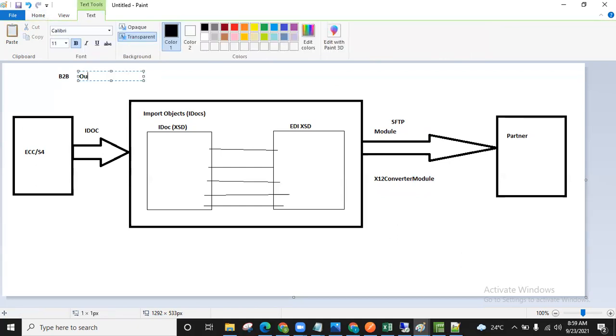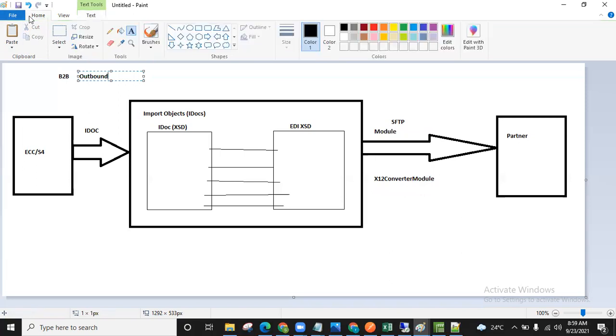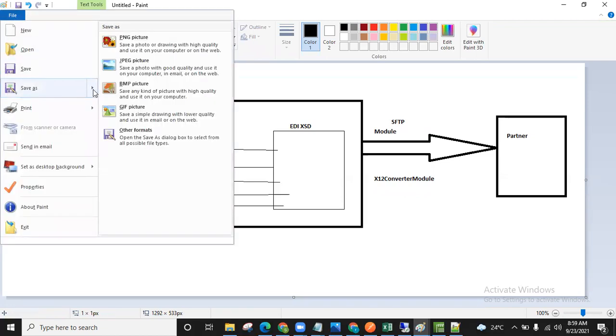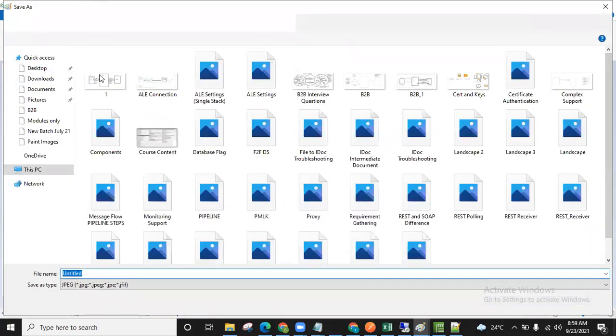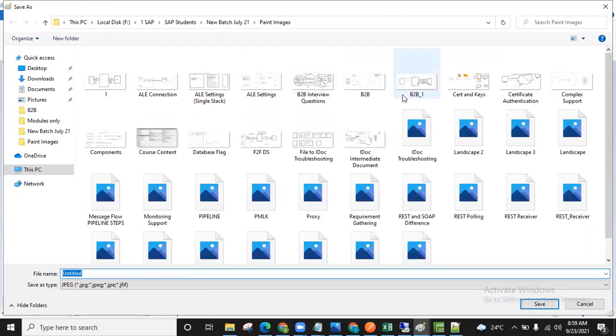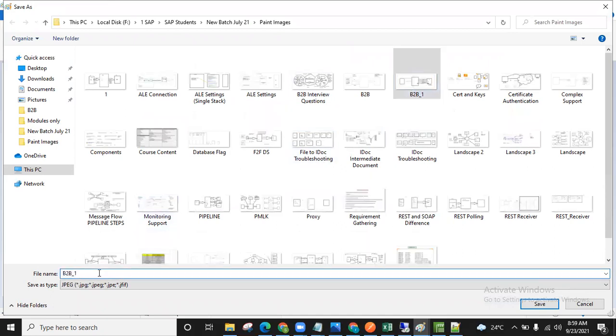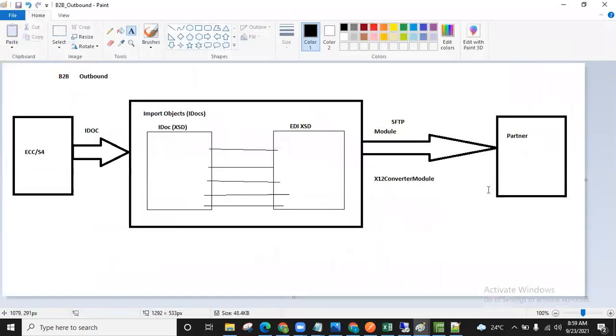Let's say this is B2B outbound. Okay. The question is here, where are you getting this XSD from?